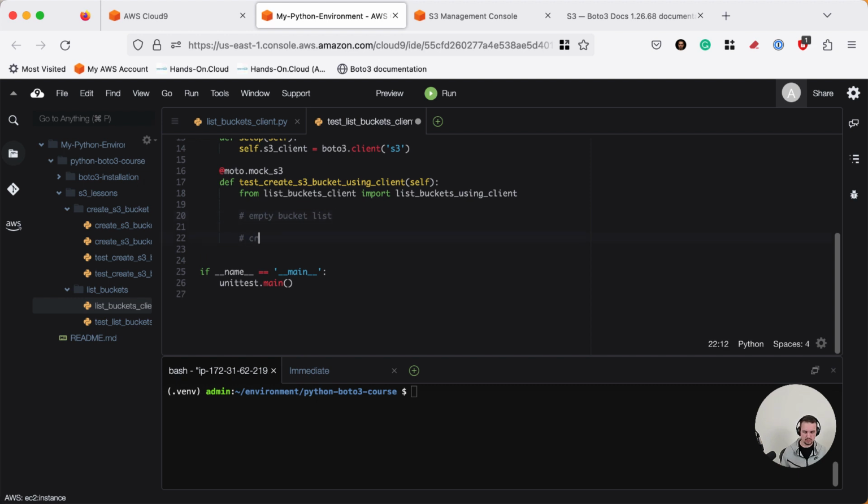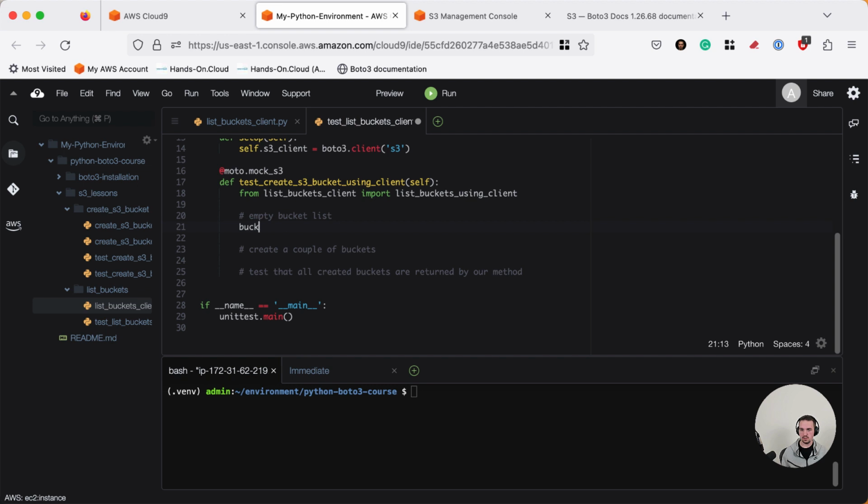Next, I would like to create a couple of buckets and test that all created buckets are returned by our method. I think that will be more than enough to test our code. So let's do it.